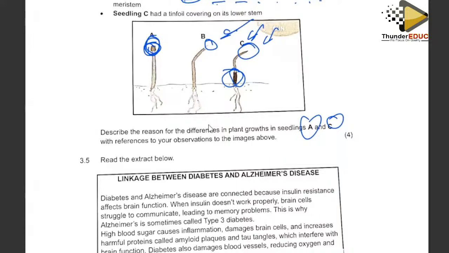While in this one, there was unequal distribution of auxins because the tip was not covered and light was being detected, and then it had to bend. You know that concept that the auxins will move to the dark side and grow faster than the light side, resulting in the shoot bending towards the source of light. So this one was not affecting the shoot anyway.